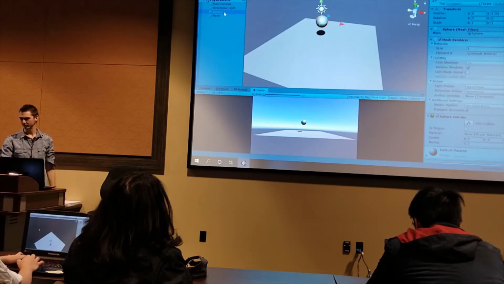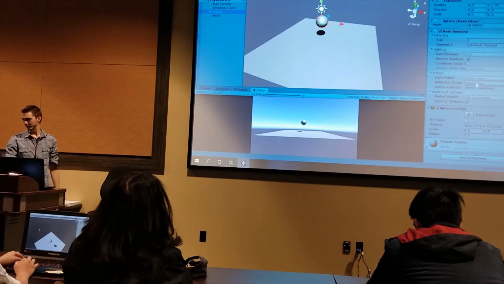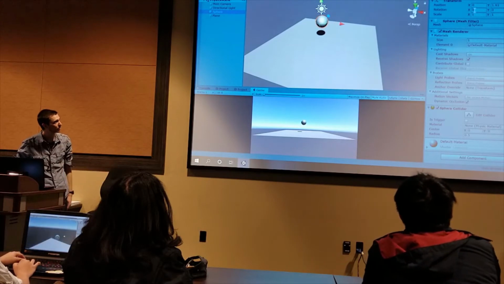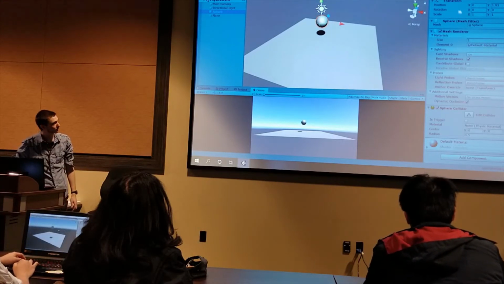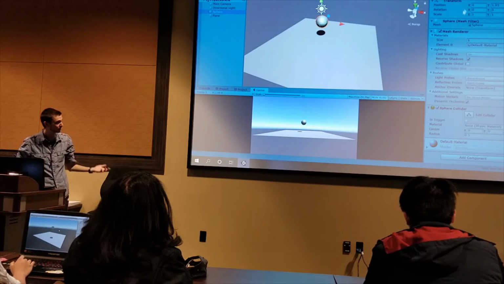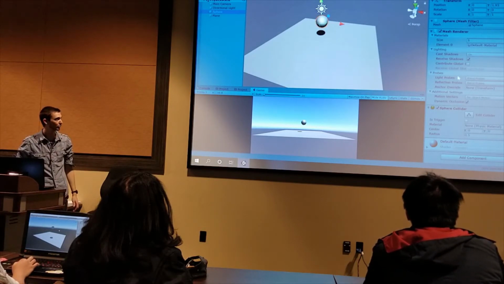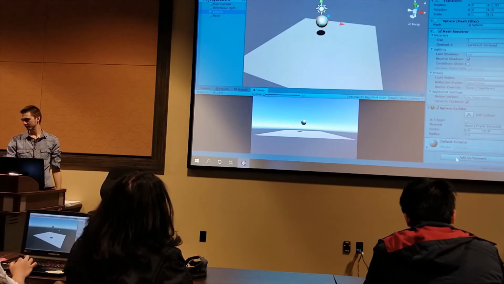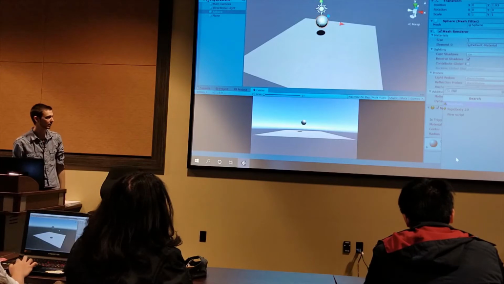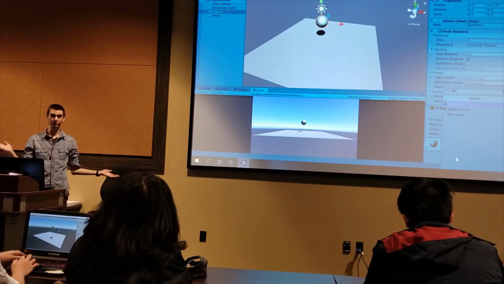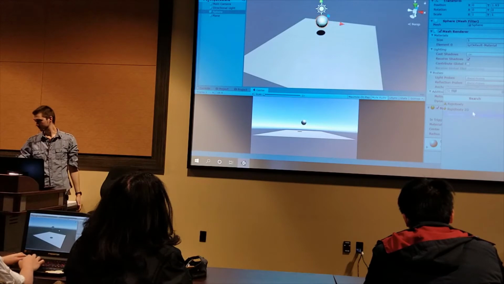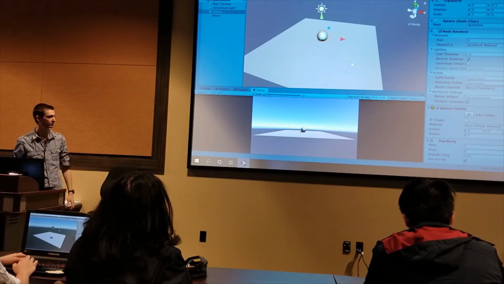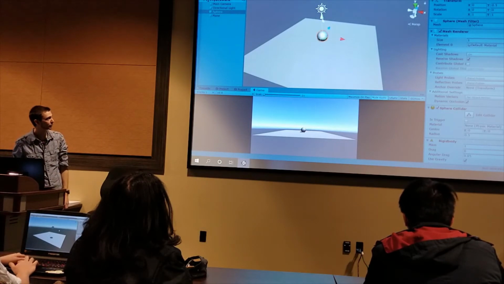But if I click on the sphere and go over here, this right window is called the inspector. This is showing you everything that's in the object. The sphere has a position, that's what its transform is. It exists at a point, and then it's got some things that describe what it looks like. Down here, I'm going to hit add component, and add a rigid body. A rigid body is fancy speak for a physics object. Unity has a built-in physics engine, and by adding a rigid body, it starts simulating its physics. As soon as I added it, it fell down. If I bring it up, it falls down.